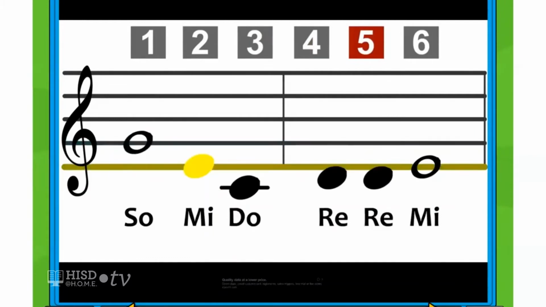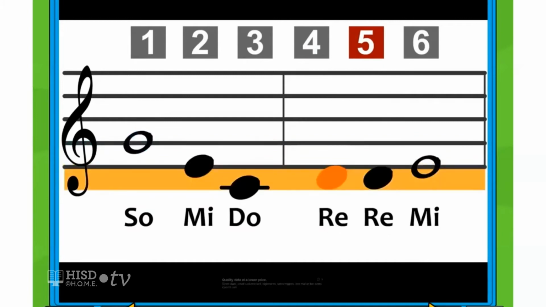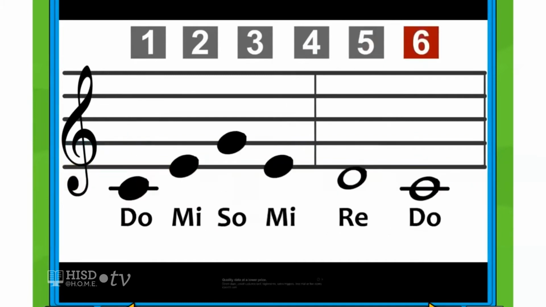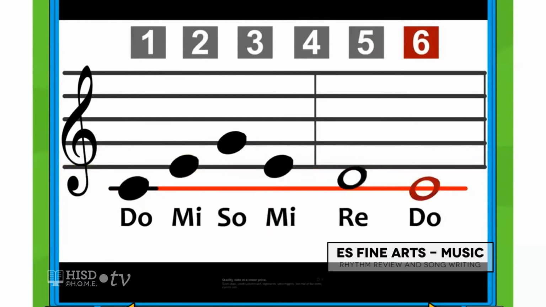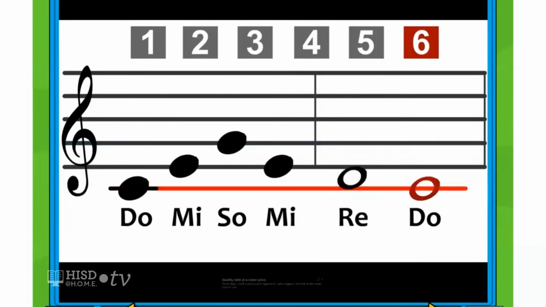So, mi, do, re, re, mi. Do, mi, so, mi, re, do.